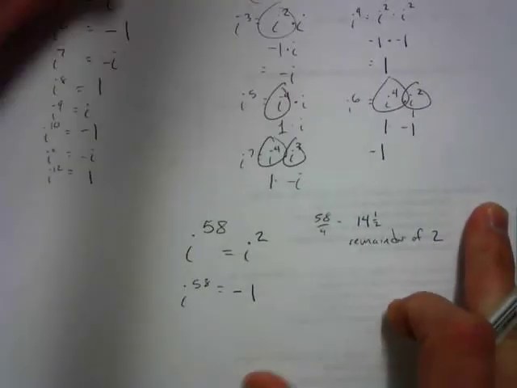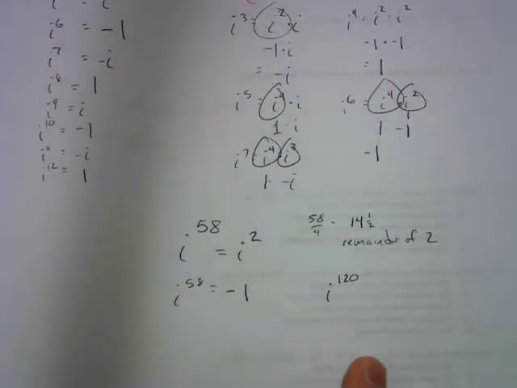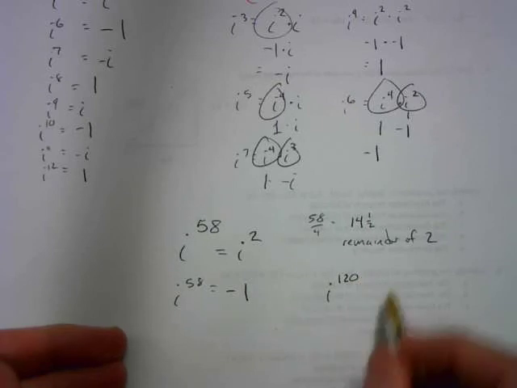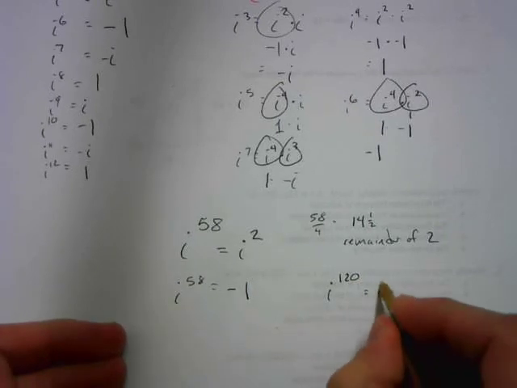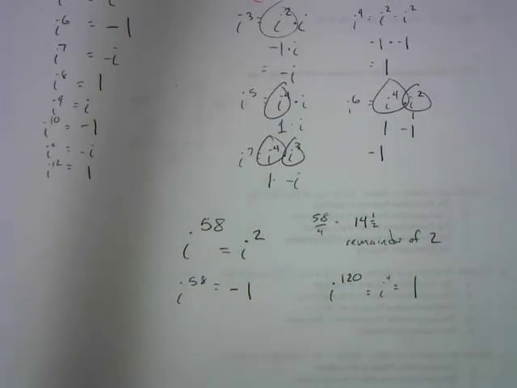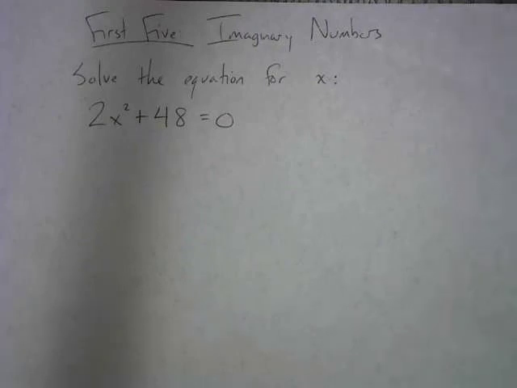Wow. What if we had i to the 120th power? Okay, 120, totally divisible by 4. So you're looking at the same thing as i to the fourth power. And i to the fourth power is 1, so that equals 1. So there's just some fun stuff going on, and I love this so much. I get to ask a question on the test. So that's everything about i, and I just think it's fun. So we now have met and have worked with our good friend i, and we'll do more with that later.